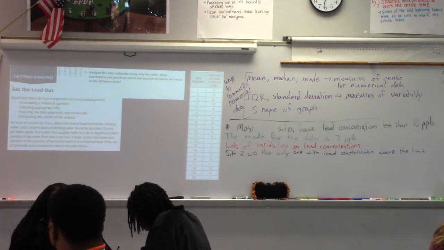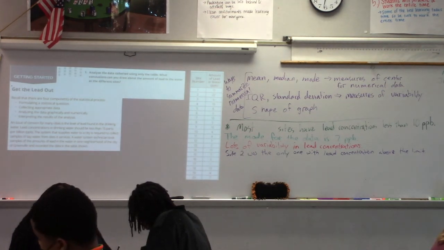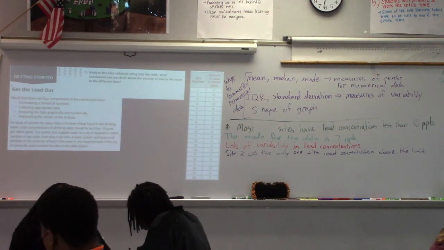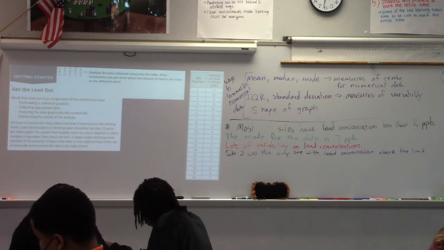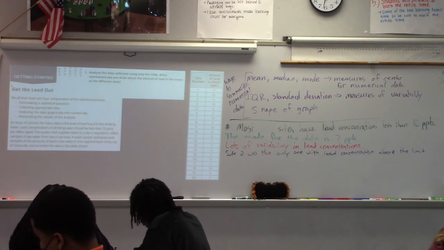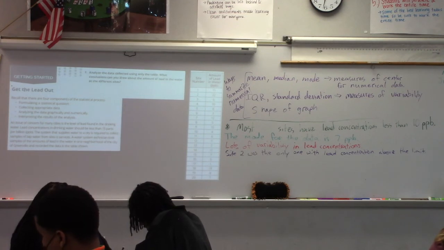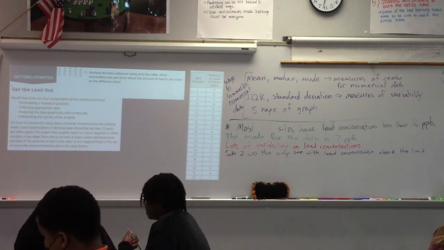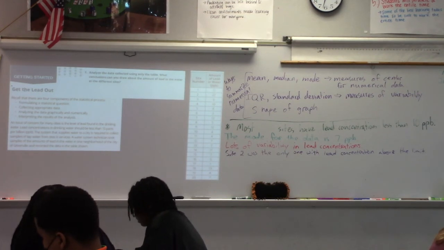Any other stories that we noticed? I'll let someone else try to answer first, and I'll come back to you, Maddie. Any other stories that we noticed? Okay, so Maddie? Sites 20, 15, 13, and 12 all have 7 parts per building. Okay, and so you're just identifying which sites had that mode, right? But again, that's going back to the idea of the mode. So I do like noting that. Okay?